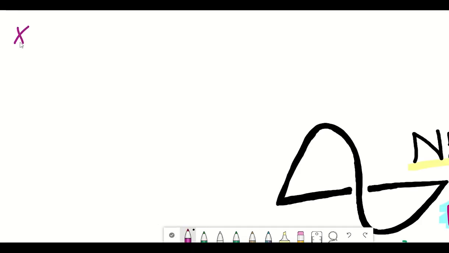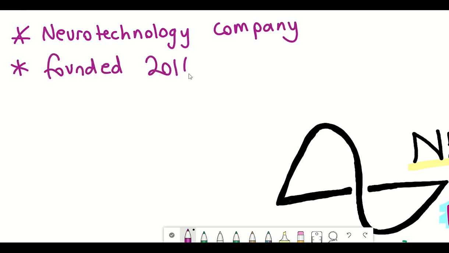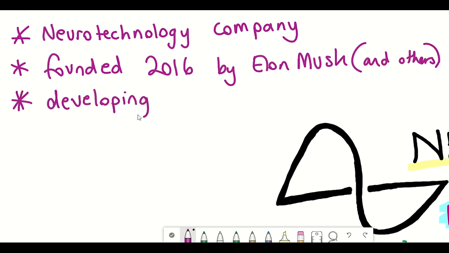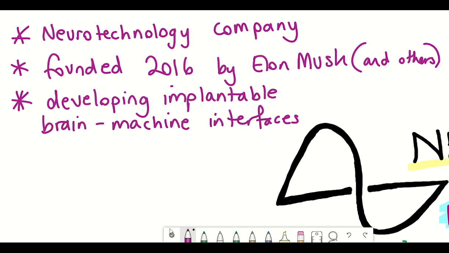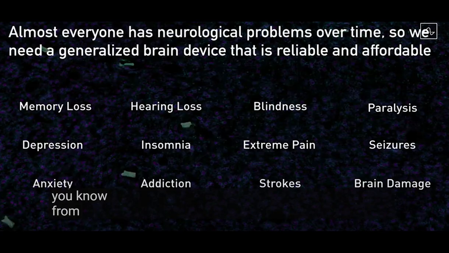So firstly, what is Neuralink? Well, Neuralink is an American neurotechnology company founded by Elon Musk back in July 2016, and they are trying to develop implantable brain machine interfaces. The main purpose of this device is to be able to solve important brain and spine problems with a seamlessly implanted device.